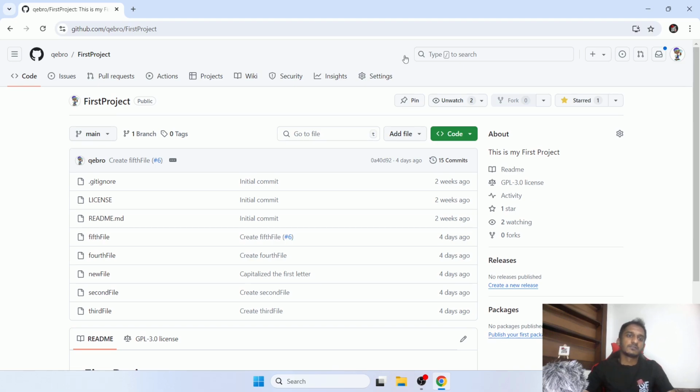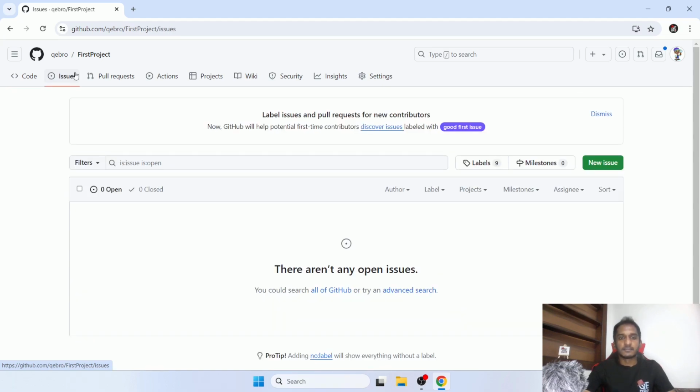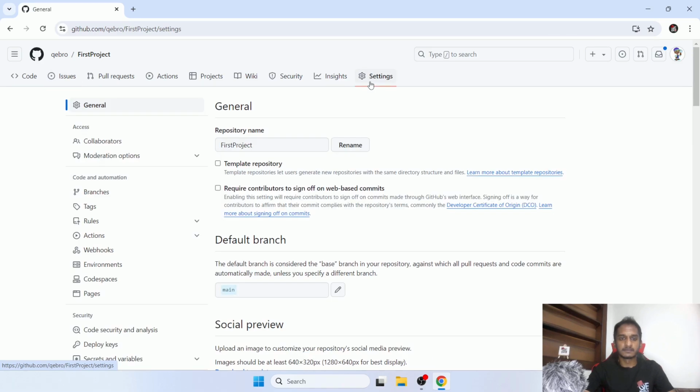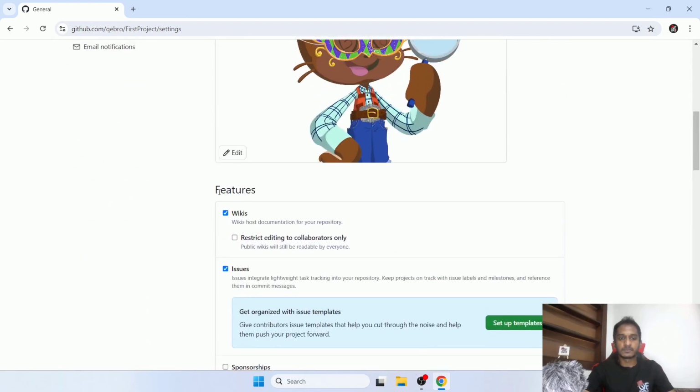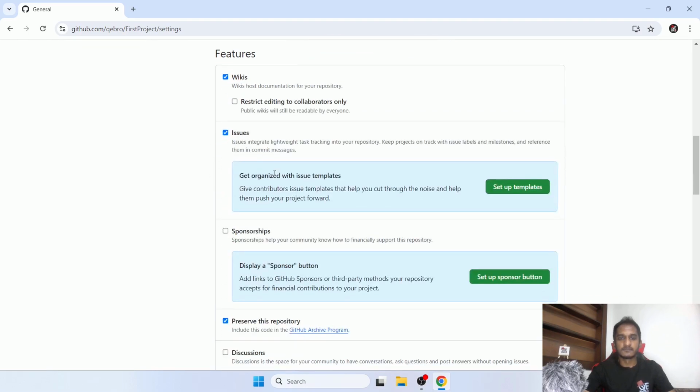So here inside the project you can see there is a tab called issues. If you don't see the issues tab, you know how to enable it. I discussed this already. You can go to the settings tab, and under settings there will be a section called features, and inside the features there will be an option called issues where you can enable or disable.